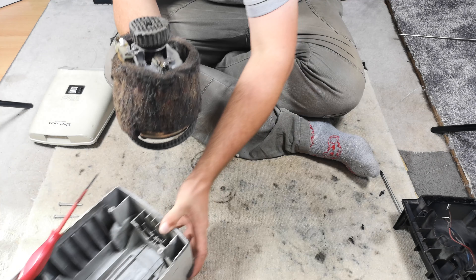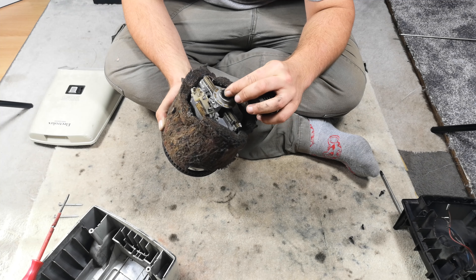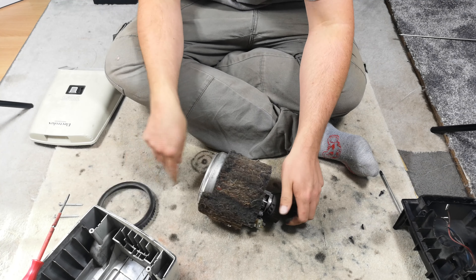There we go - this should just lift out. I've never had one of these in my adult life. We had a brown and cream electricity board special as our second vacuum when I was a kid. It's a 500 motor I think, because it still has the belt spindle on the back.